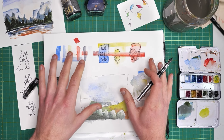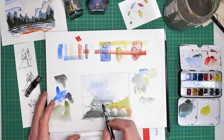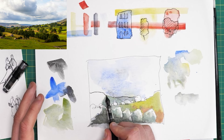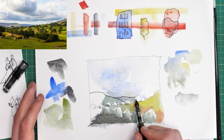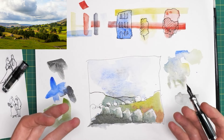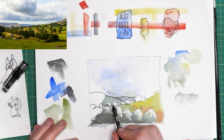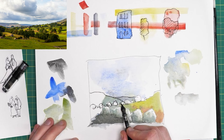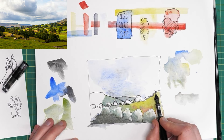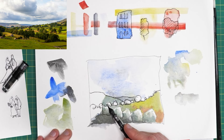By just finding simple shapes within shapes, we can suddenly add that structure and pull apart all this looseness. Let's turn to our real example and start finding those shapes again. There are a couple of key principles: as we draw on top of our paint, the line is naturally bolder. Now the distance feels like it's come forward because those lines are bolder — and that doesn't make sense. So we need to make sure that our boldest lines and biggest contrasts are in the foreground, not in the distance.